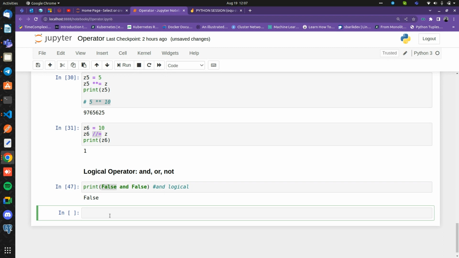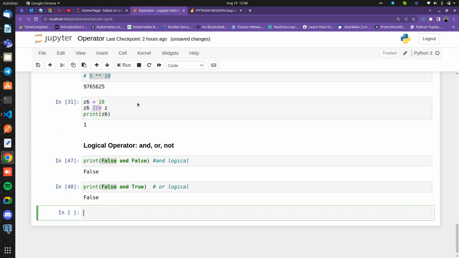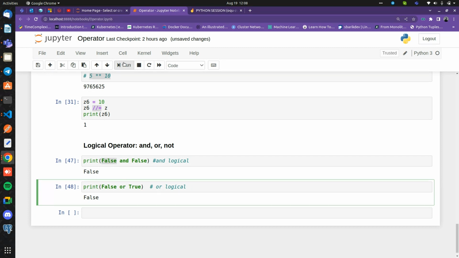And the next is the OR logical operator. In the OR logical operator, let's say print false or true. This is my OR logical operator. In this OR logical operator, one of these two values should be true, so it will return me true.